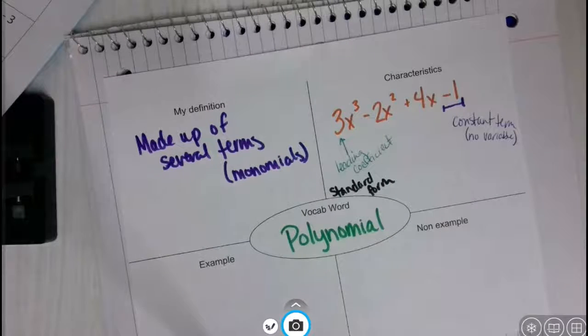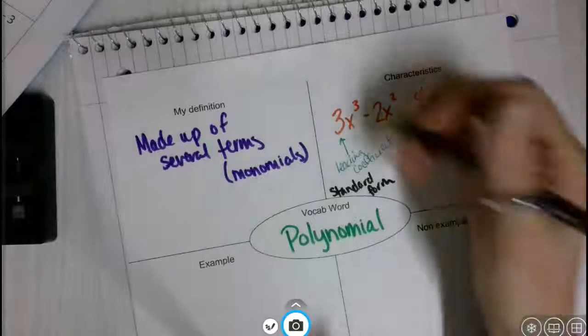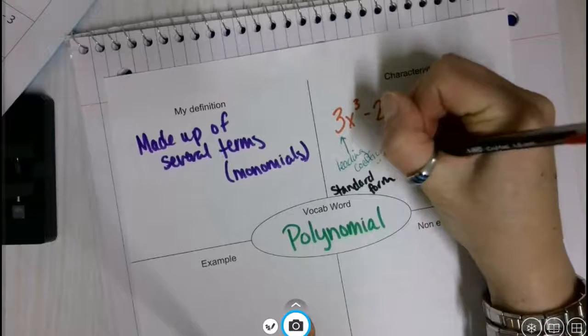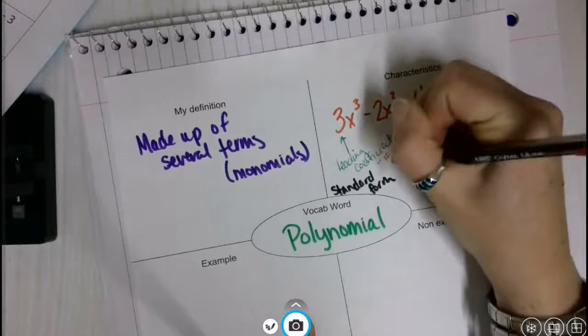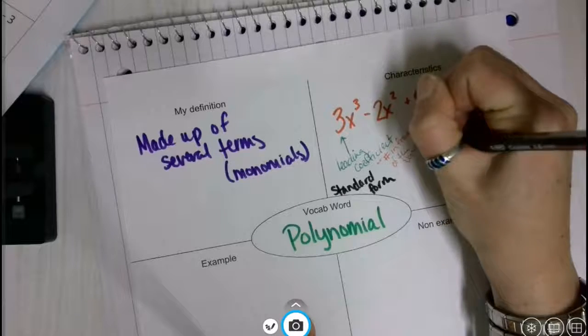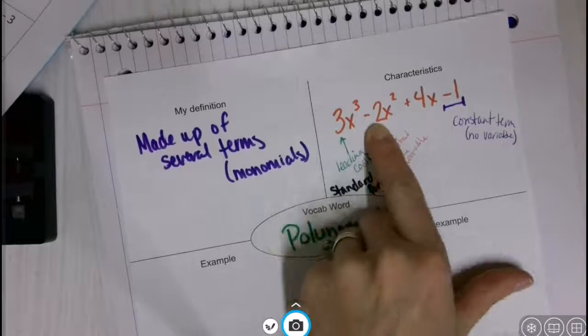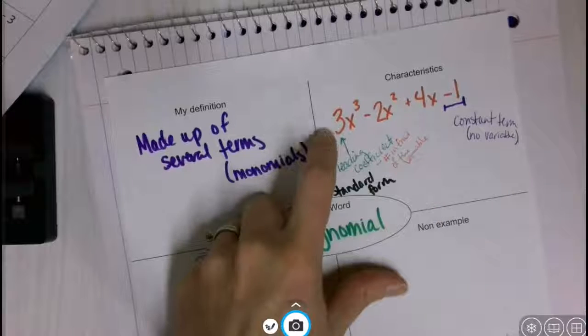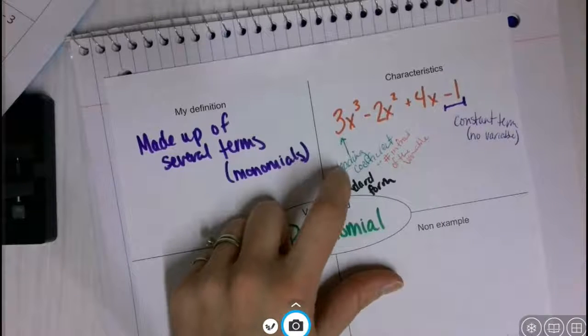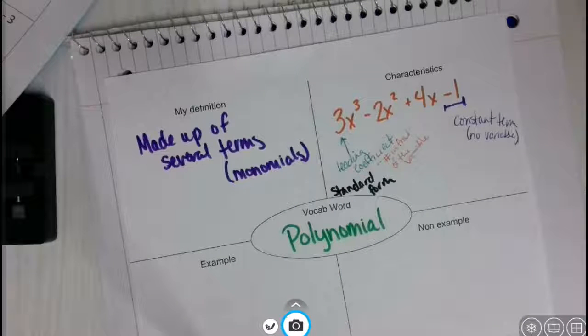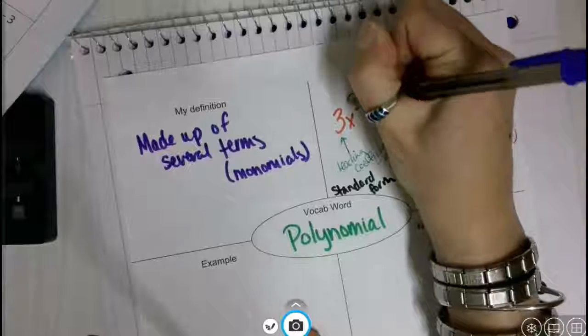So you're like, what's a coefficient? Well, let's give ourselves a little definition of what a coefficient is. So a coefficient is the number in front of the variable. Okay, so 3 would be a coefficient, -2 is a coefficient, 4 is a coefficient. But when we're dealing with polynomials, generally we want the leading coefficient, which means the number with the biggest exponent. So then the other thing that we really care about is also dealing with that leading term, that first term. And that's the degree.